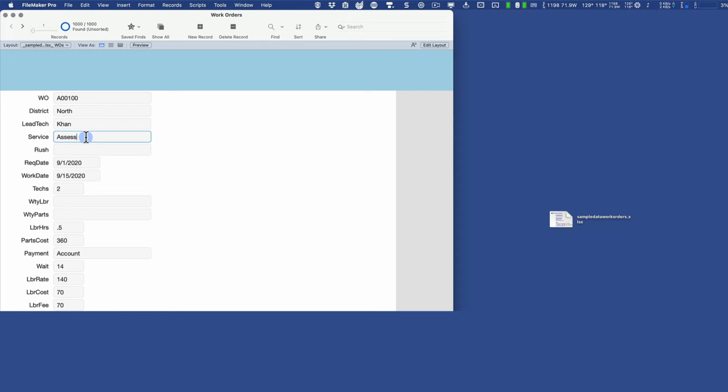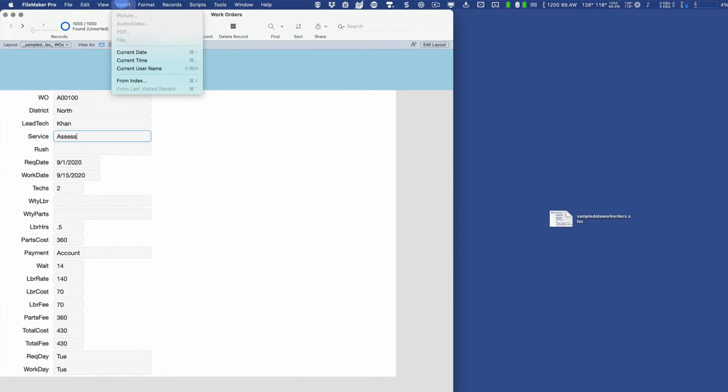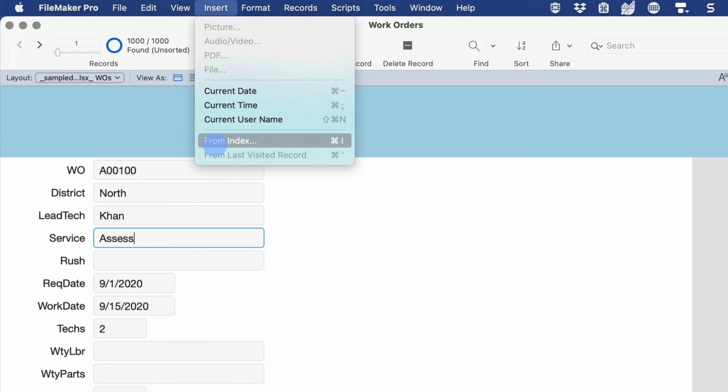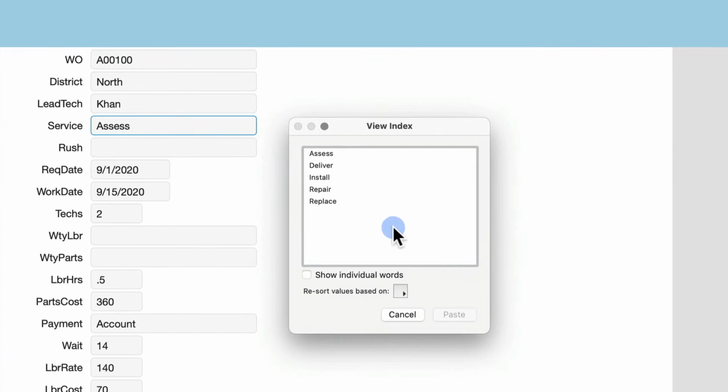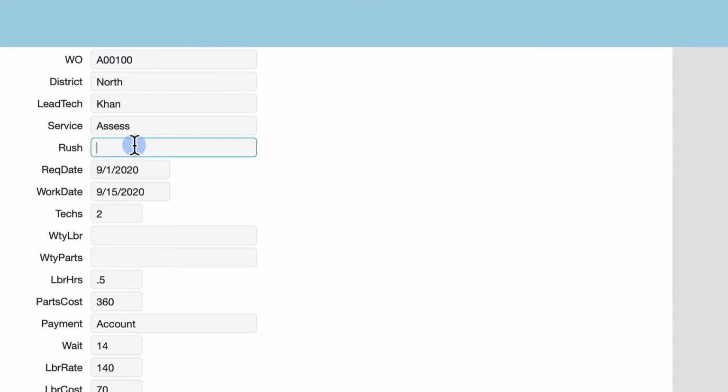The service. Now I'm going to show you another trick here. As I put my cursor in any field, if I want to see all the data within that field, I can go to the menu called Insert from Index, and even though I'm not going to be inserting anything, it will bring me a list of all the data within that file, and this is a real handy way to see what's in that particular field. Let me reduce the screen a little bit here and bring it closer to like that. So this would be like the service type. Rush is probably a field that indicates whether it needs to be expedited or not. I don't think we need that field.